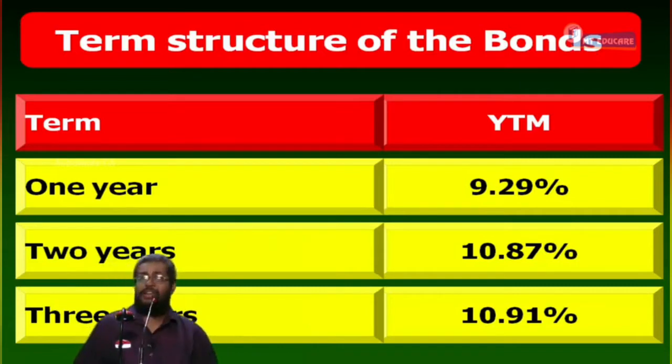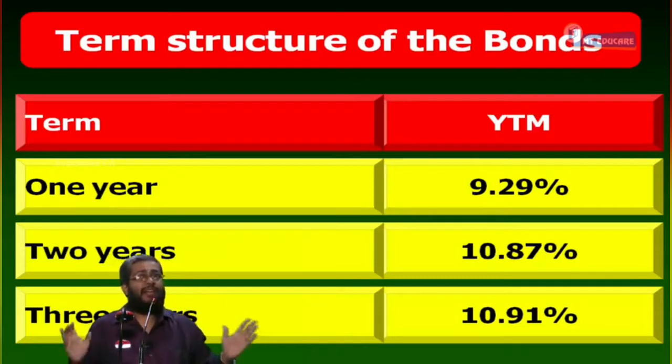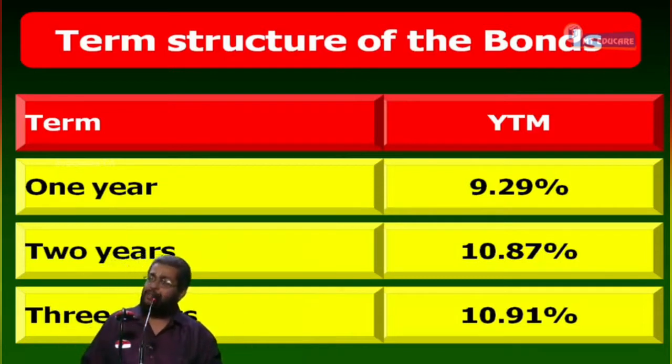Always the market shows its feelings only through market price. Shareholders don't speak through words, they speak through the mouse, just clicking up and down, buy or sell orders. So market price only shows their heart. So for the 1-year bond the market is expecting 9.29. Tell me, for the 2-year bond, how much yield is it expecting? 10.87 per annum. Now the question is, what is the yield expected in the second year?